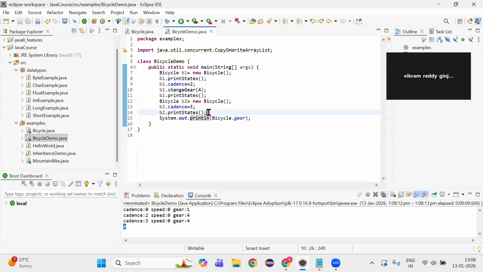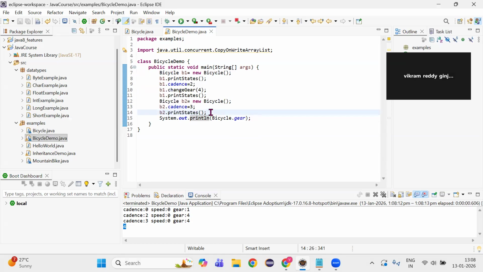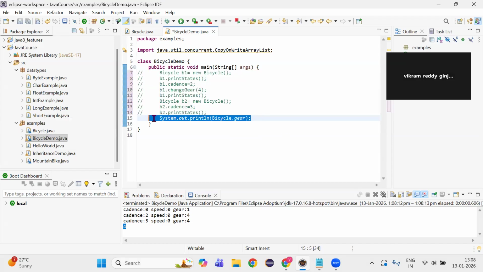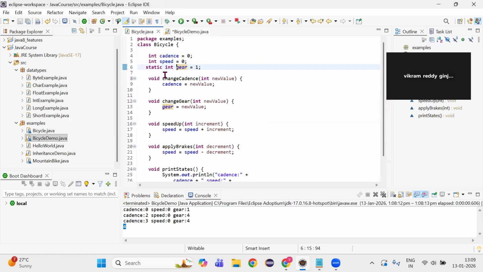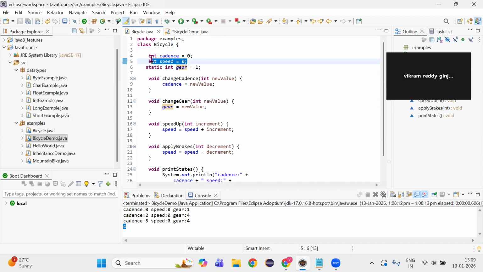I'll explain that. I'll comment this line. See, if I want to print, we know only gear is the static variable, that is a class level variable, and these two are instance variables.